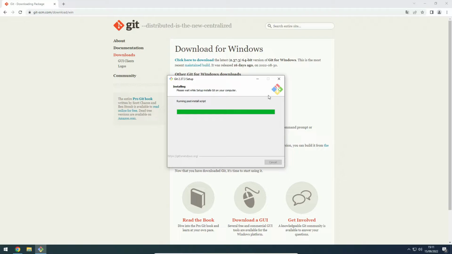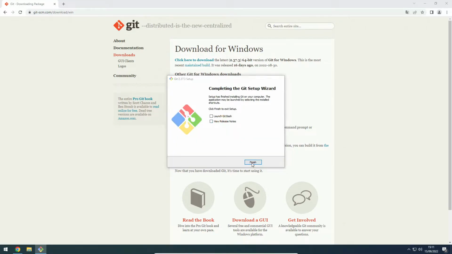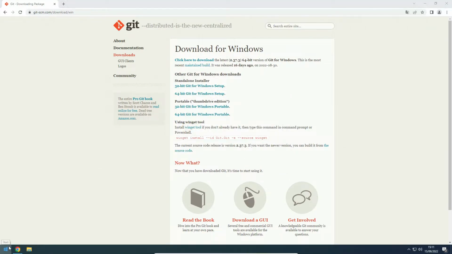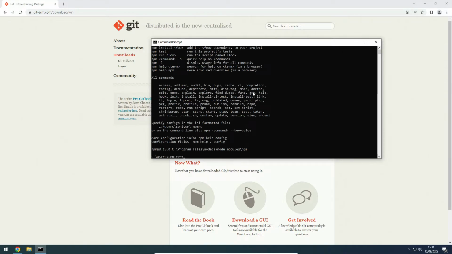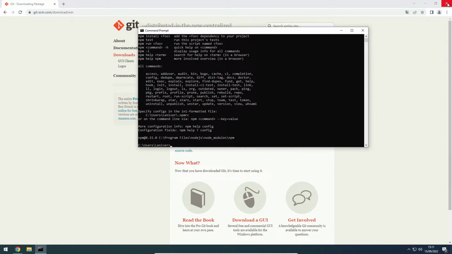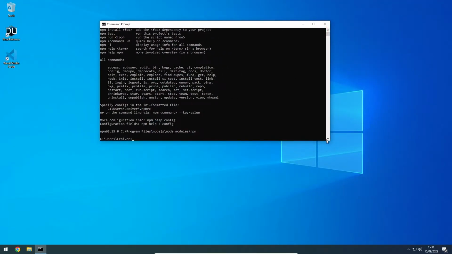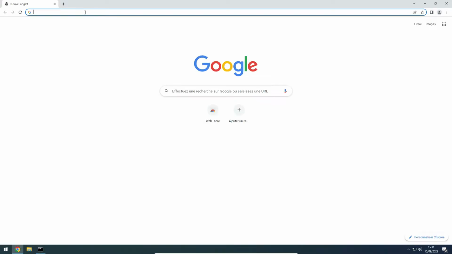Once we have installed the three tools, you want to open a command prompt here, and you should have the npm tool installed. If you type that, you should have the same result. I'll close that. And here, what you want to install is the compiler project from Wolfie Labs.